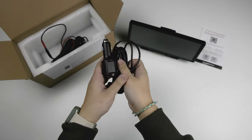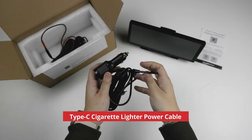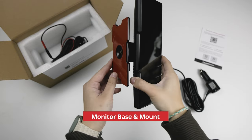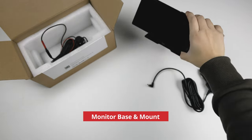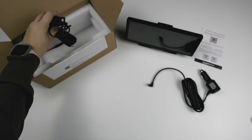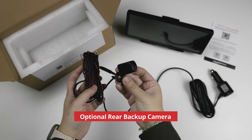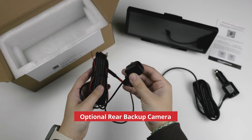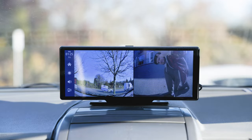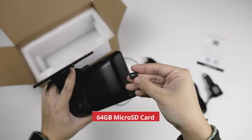For the cables, the Smart Drive display comes with a Type-C cigarette lighter power cable, offering a smooth and efficient plug-and-play solution. For mounting, the monitor base and adhesive mount are there for mounting right on the dashboard. We've had a ton of customers asking us about backup camera options over the years, and that's why we've included this rear backup camera. It's an optional upgrade and can be a little tricky for wiring from the front to the rear, but it can be an invaluable addition to parking and maneuvering in tight spaces, which is great for eliminating blind spots. It also comes with an aux cable and a standard 64GB SD card.